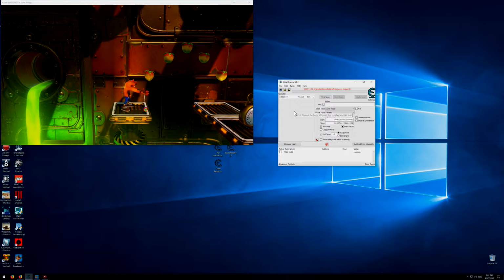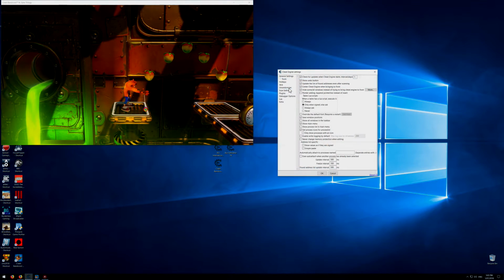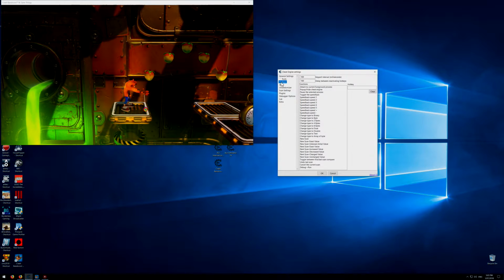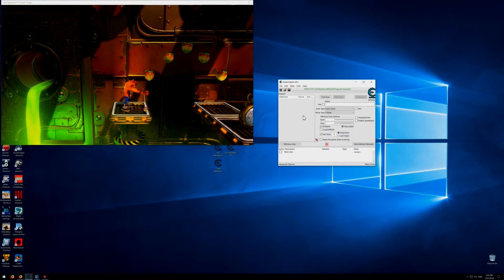I don't know if you'll get this problem, but every time I try to use Cheat Engine and have the game open like that on my desktop, the game freezes like crazy and also freezes up my mouse. So I just freeze the process of the game by setting a hotkey. Go to Edit, Settings, Hotkey, and here, pause the selected process with the current hotkey that you want to put on. I put on Control so it just makes it easy. So do that if you have that trouble.